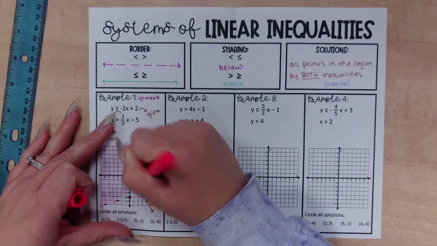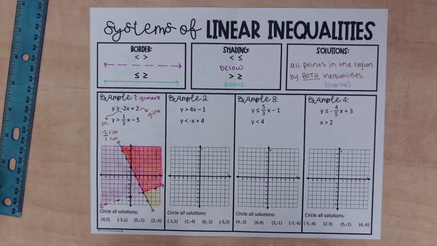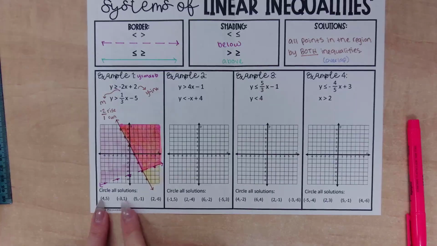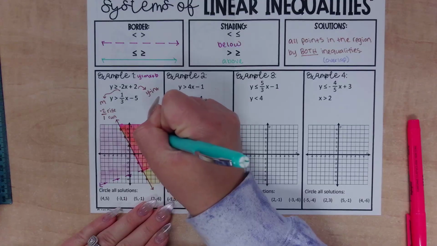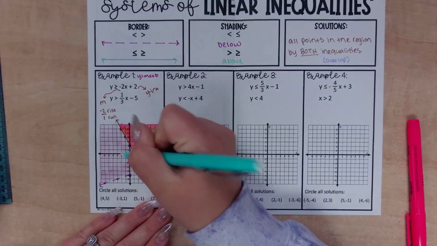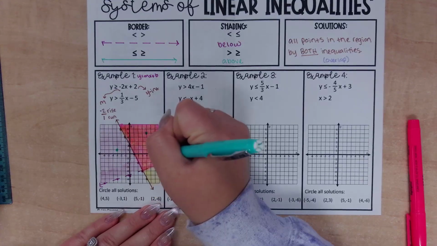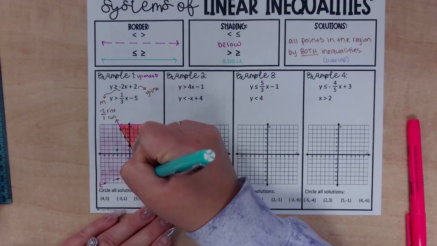And what that does for us is it lets us know where all of the possible solutions are for these two specific inequalities. So now what they've done at the bottom here is they've given you different ordered pairs to go plot. So let's do that real quick. I've got 4, 5, so 4, 5, -3 and 1, 5, -1, and 2, -6.